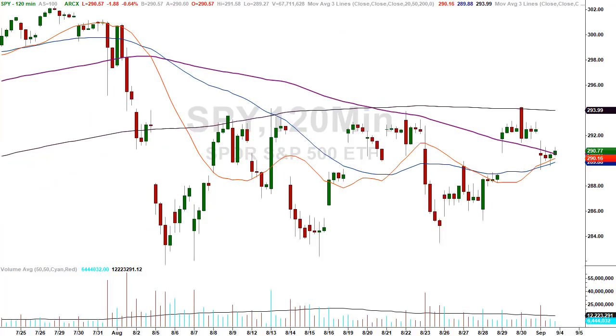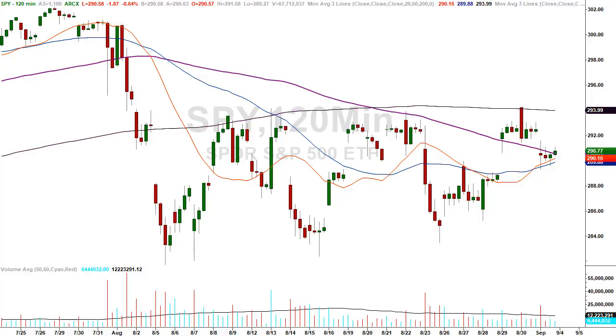How about a different viewpoint using a 120-minute chart? You see the same thing we saw in the hourly chart. It just gives you a different visual. Remember this reversal candle? We talked about that. You have a down move here and a bear flag pattern. It's pretty tight. And generally speaking, this is going to do this. It's going to go in the southern direction to finish off the move. It's called a continuation move.